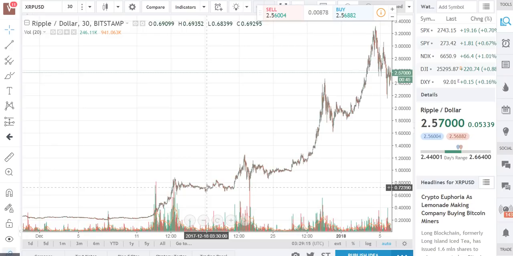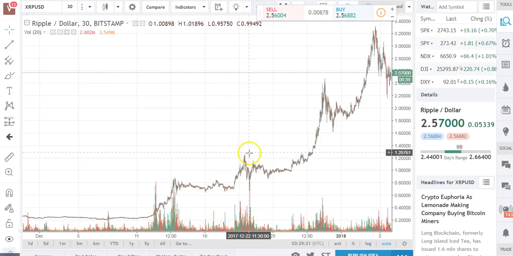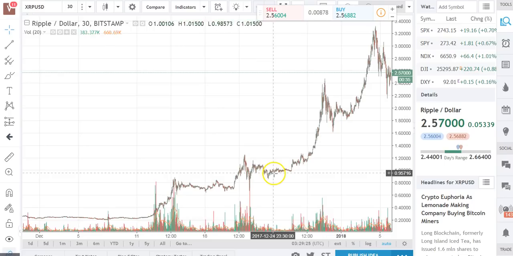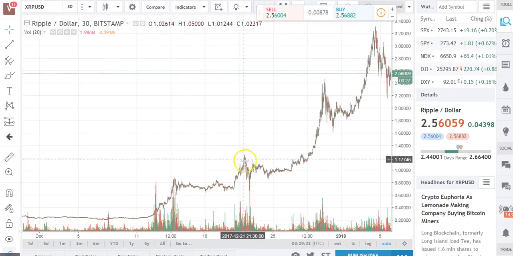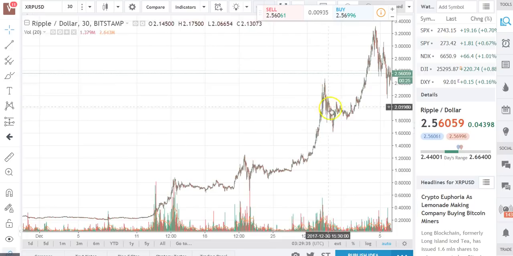I'm like, yeah, this is probably going to $2. So I got in around 70 whatever cents, and then it started to move up, and it started to pull back again, right? And it has a tendency to do this, it's kind of like a repeat cycle. You see this up here, there's a boom up here, another boom up here, another boom up here, another boom up here, and now it's starting to sell off, right?